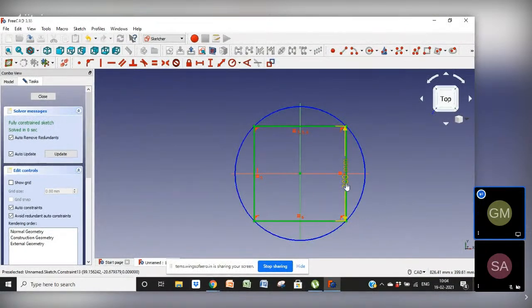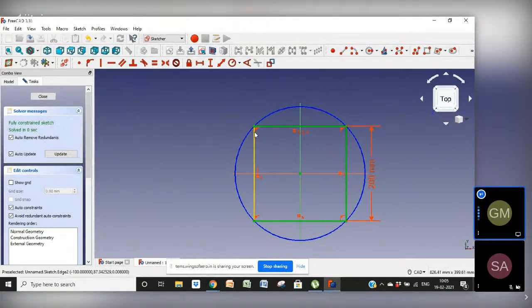200 mm would be equal to 20 centimeters. So I am making it a bit realistic to how it would look. But as we always do, we use random dimensions with our assumptions and thinking, whatever we want with our imagination. Let it be 20 centimeters square, that is 200 mm.